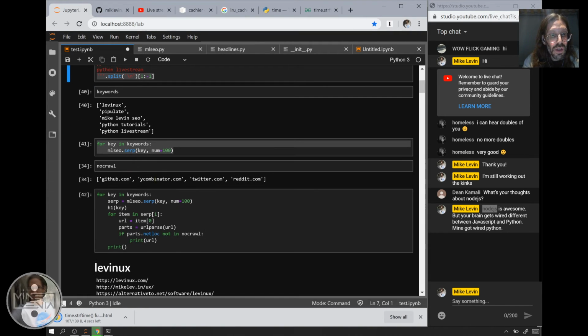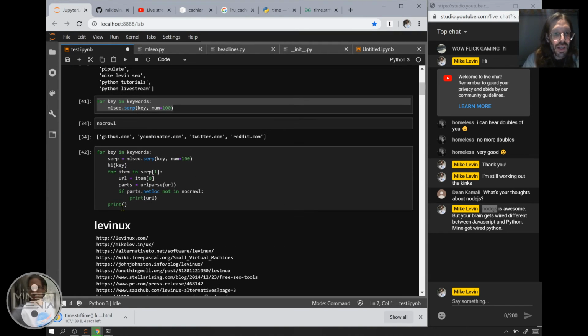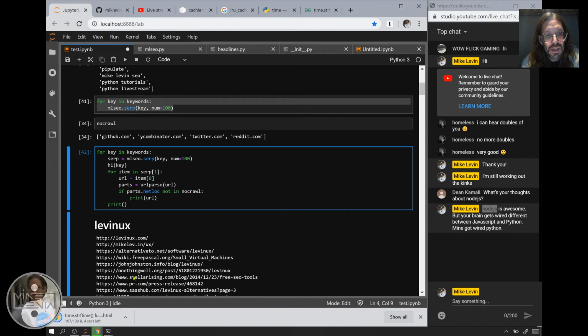Okay, so I'm going to make this top out at the first 5 sites that it encountered. So we're going to do i, items in enumerate. Enumerate is one of those wonderful Python tricks where you actually have a counter sort of built in.